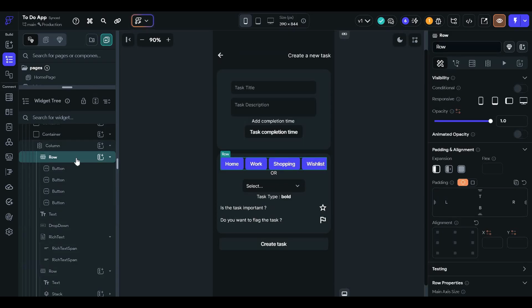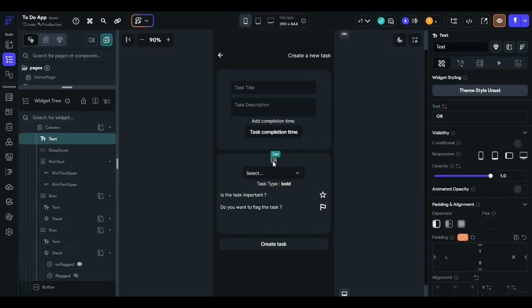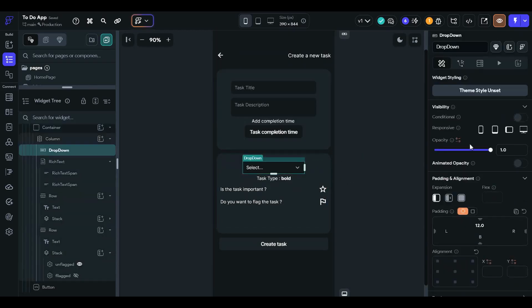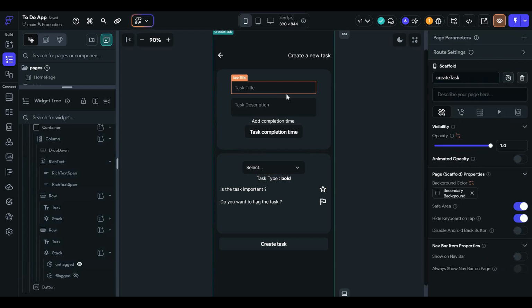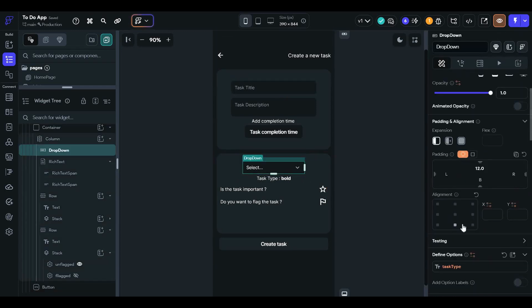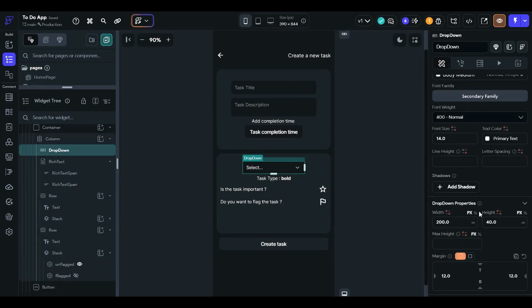Now in the drop down menu, this is 70%, so I think the drop down menu width should also be 70%. Yes.